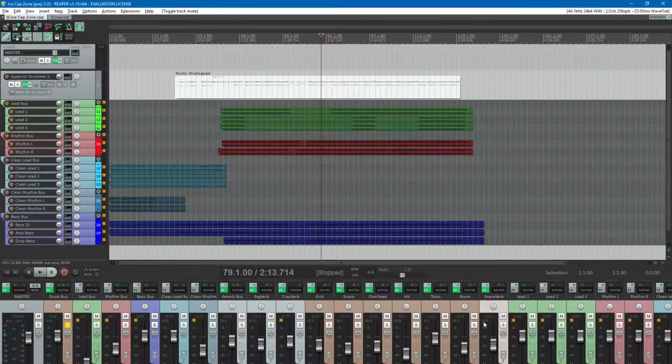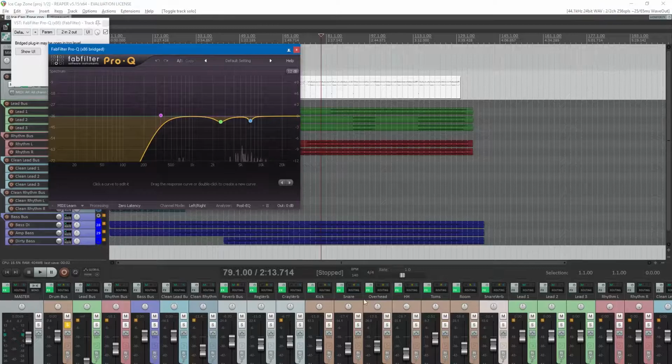And now if I add the room microphone, we're developing the snare sound as simply and cleanly as possible that way. Now let me leave the drum bus on. Now let's take a look at the overheads because it's really quick.